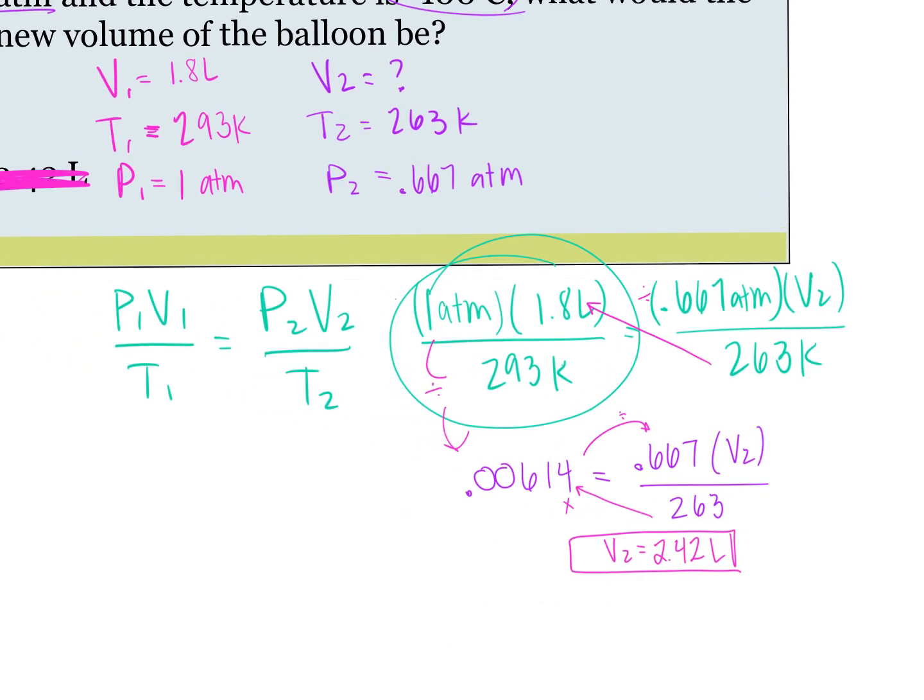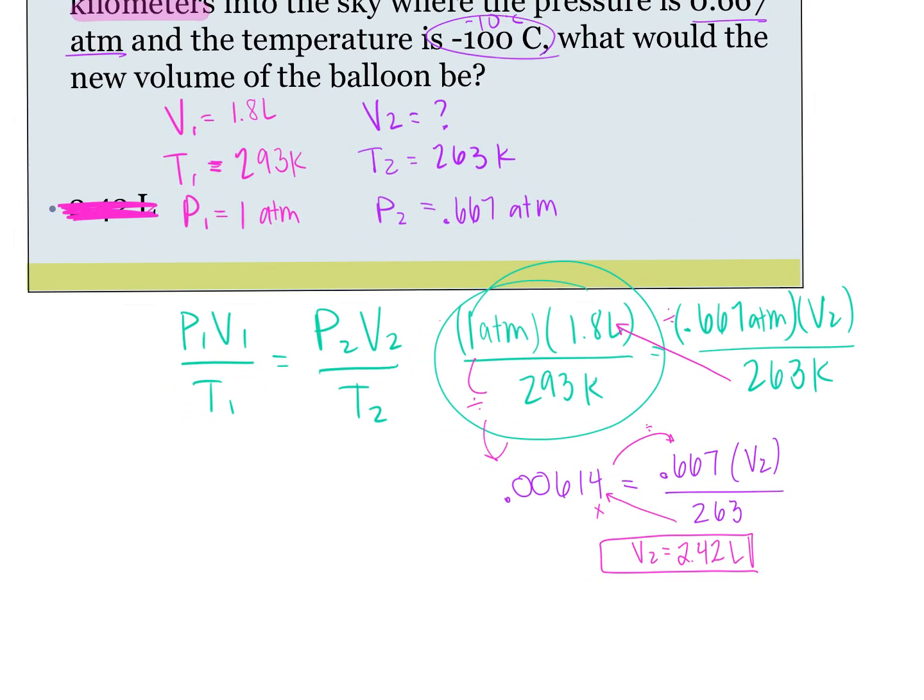Let me give you one more piece of advice here. On these problems, it's a little bit more difficult to predict. Is the volume going to go up or the volume going to go down? With our Boyle's Law, Charles's Law, and Gay-Lussac's Law, we were able to make a prediction, knowing that if pressure went up, volume was going to go up, or whatever it might be. So this one is a little bit more difficult to predict. I'll just give you that heads up, that you might not be able to make a guess as to where it is. So we just got to trust our math right there. Okay? Tell me what questions we have with that.